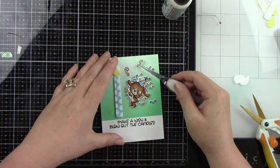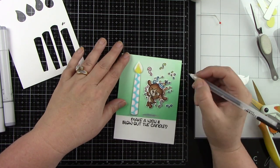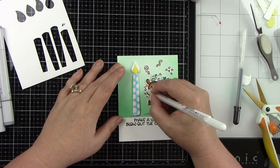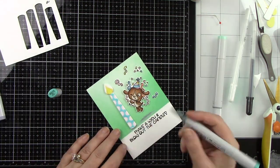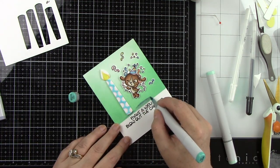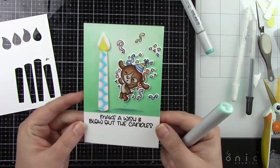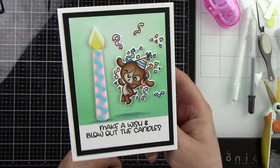I'm using my reverse tweezers, which is super helpful with these tiny images. I'm coming in with my black glaze pen to add some detail to his eyes and mouth, and my white gel pen to add some highlights to the little confetti images. I'm also adding some little white lines around the candle to look like light. I did some grounding underneath the candle and the dog with gray, but that didn't turn out good — it bleached out the background ink. So I came in with some matching markers to the background ink and added some grounding spots, and it looks so much better. I added some little marks to make it look like he was jumping, then added this to a black mat and a white A2 size card panel, and this card is done. I think it's so super cute.